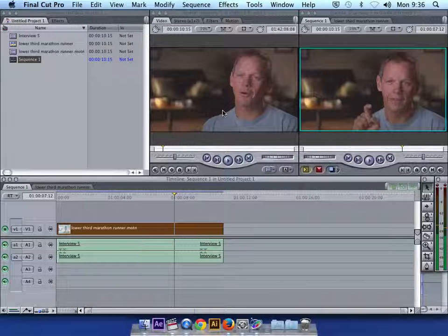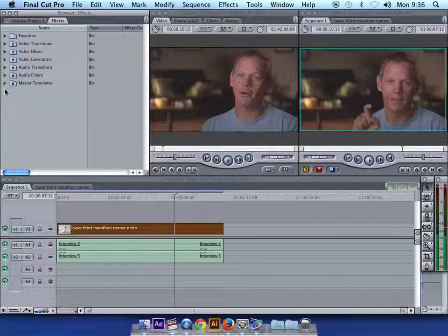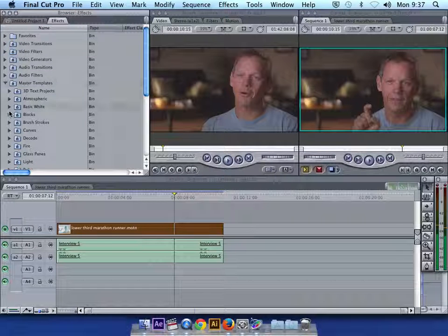Unfortunately, because of the way the machines are set up in the college, I can't write to, and you can't write any files to the Final Cut Pro system folders, so this can't actually be done in class. But if you're on your own machine, all you would do is save it as a template, and I'll see if I can pull up some templates here just to show you how that would work. So master templates, that should, here we go, okay.